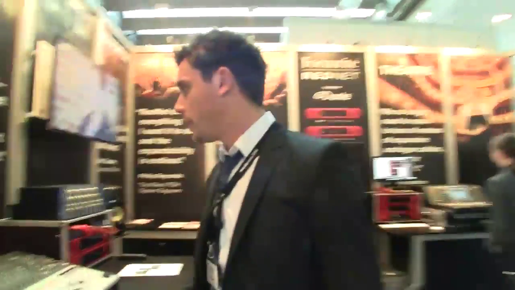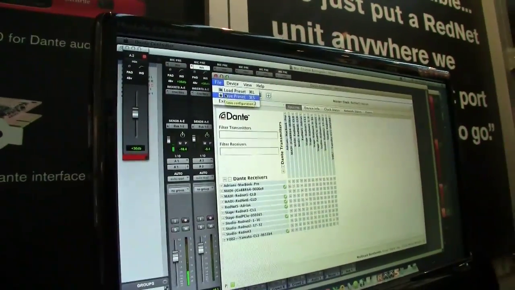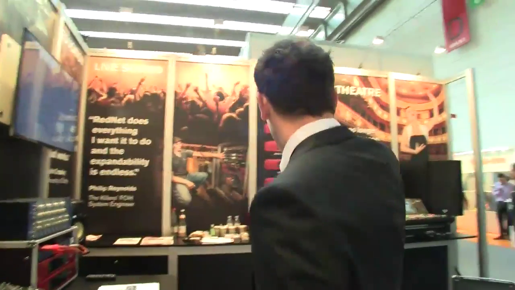And in terms of patching, can you set up complex patches and switch them quickly with program changes so you can reconfigure fast? Yeah, you have a file save menu within Dante Controller. So I can save different presets for my routing, load them as and when I need to. In fact, we have 2 loaded for this booth today, so I can play back through the main PA and mix on the CL console, either from my acoustic session that I've got over here, or a full live band playback from the Mac Pro over there. And that's just flipping a preset.